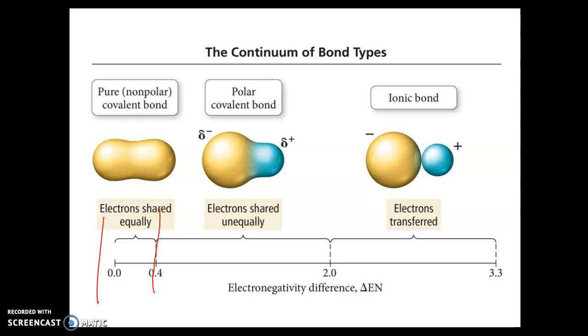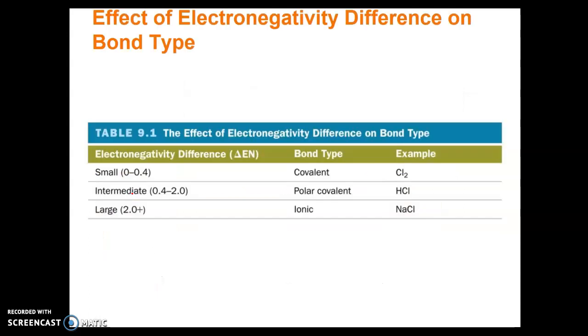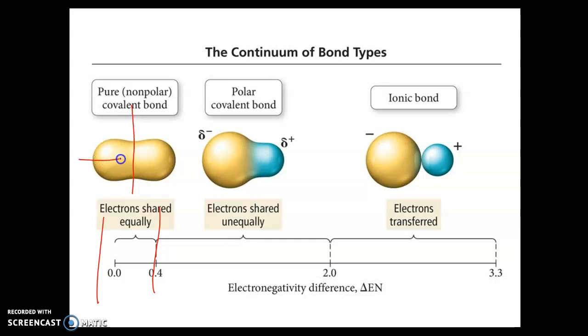And by the way, a middle school standard in science is that if I can draw two lines of symmetry, an X and a Y, and they're symmetrical, meaning the left and the right are exactly the same to each other, and the top and the bottom are exactly the same to each other, then what you have is a nonpolar bond. Obviously, ionic is ionic, and that's pretty obvious.